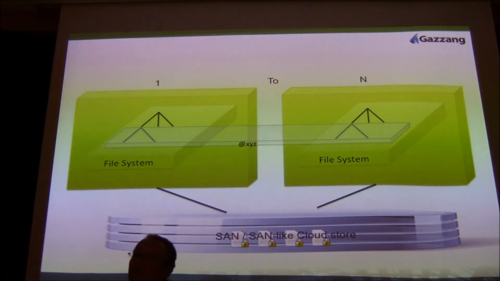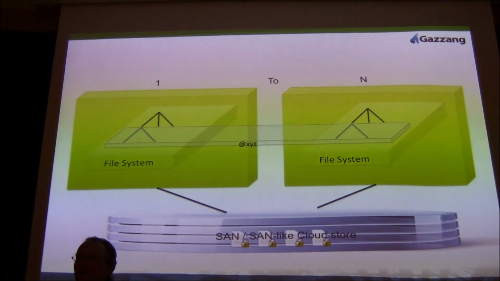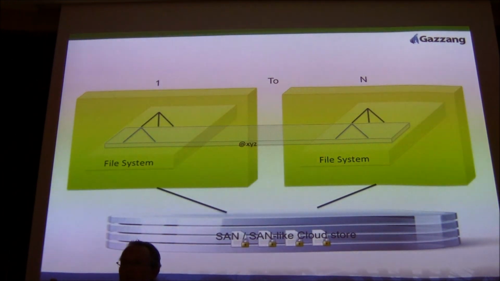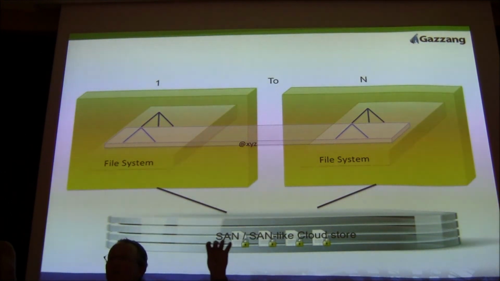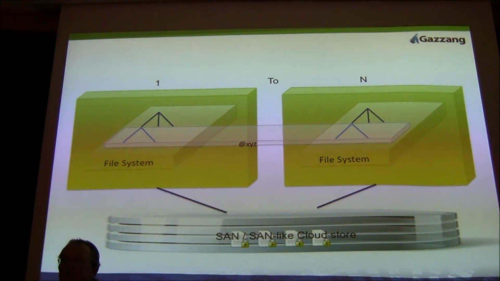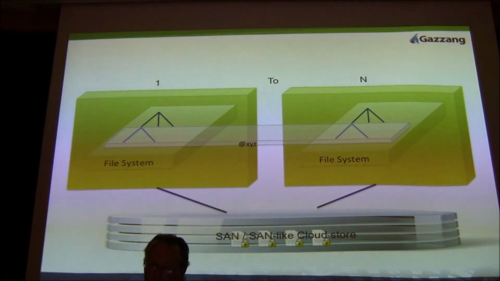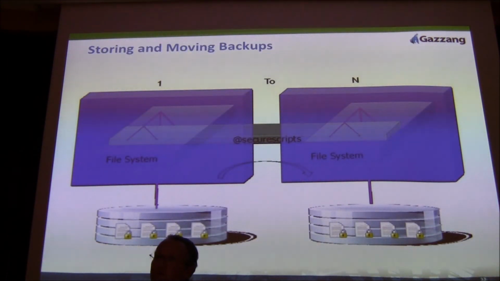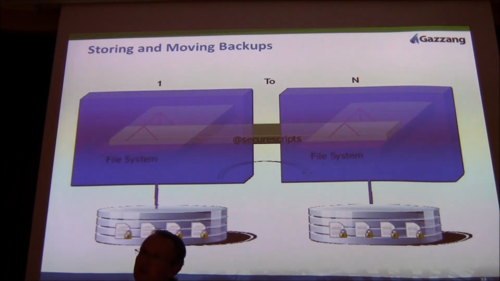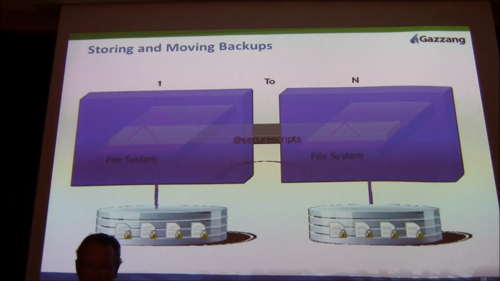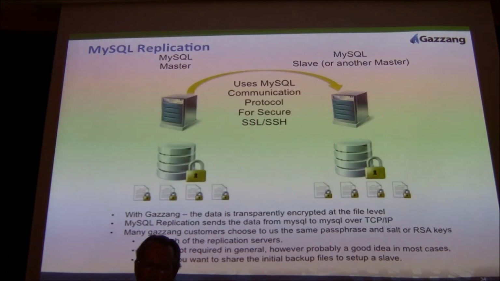The other thing is that if you're sharing files across multiple servers, then you can still have this concept of virtual transparent encryption across many things. So if you're sharing onto a SAN or something like that, those files can still be encrypted on the SAN, but only the particular servers you've given key access to can get to that. Or like for moving and restoring backups, right? If I'm sharing the same key and I set the same access controls, I can transparently encrypt and decrypt that data on multiple systems.